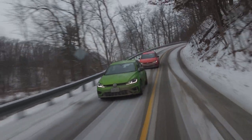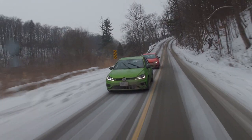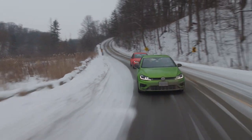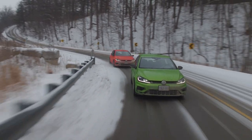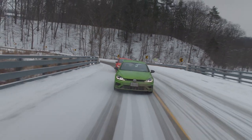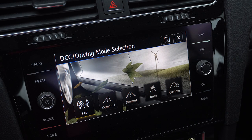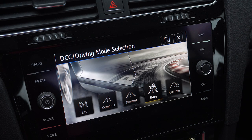We are sending it into cliché corner in the winter being very careful, but this 4Motion all-wheel drive is really good. The suspension is amazing as well. A little bit of a slide — very controllable. It's actually amazing in the winter. We've got five different modes: eco, comfort, normal, race, and custom. As far as I'm concerned, we only have one mode and that's race mode. You can start this car in race mode, which is fantastic. It changes so many different things including the adaptive suspension.